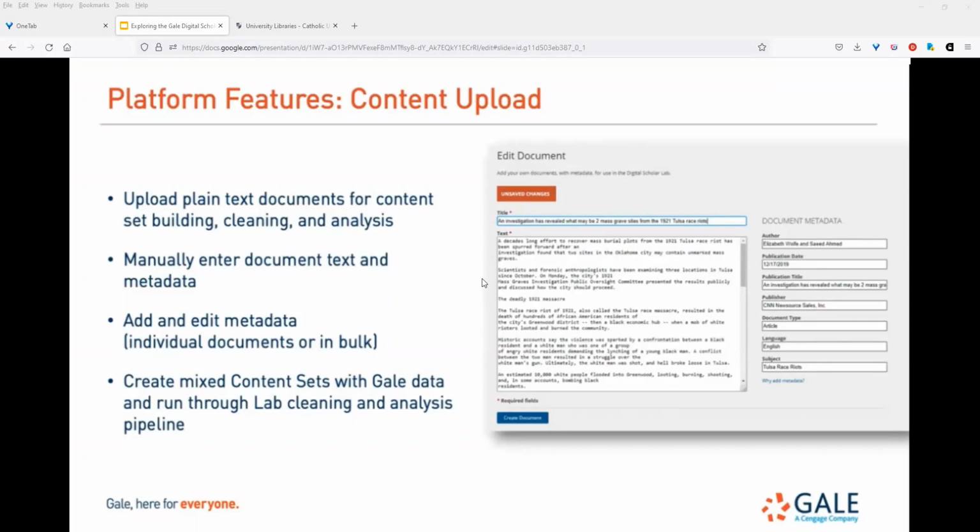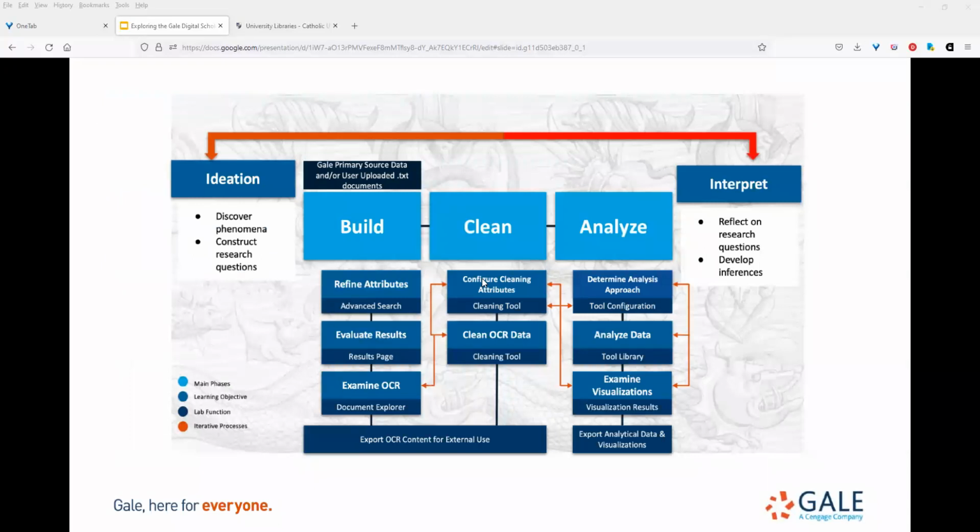So let's see. I always like these big picture charts that show you what's going on. Obviously you begin with the ideation, with your research question. What is it you're doing? And ask yourself, do I need to do text or data mining on this particular source? Maybe I don't. The best way to avoid a fight is not to show up, right? If you feel in the early stages that maybe it's worthwhile doing this, because it is a time commitment, there's no question about it.